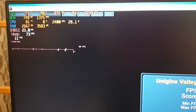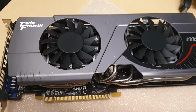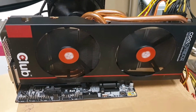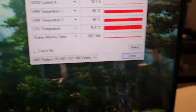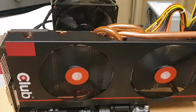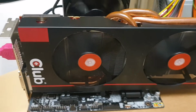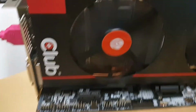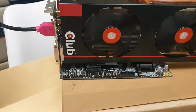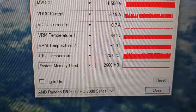Yeah, and basically, temperatures are the same, and this card performs better. So it's better built. As I said, this looks like a toy, but it's not much different. 80 MHz is not such a big difference. For example, this card is really quiet, quieter. It doesn't have coil whine. It looks like it has a better coil, and probably those MOSFETs are better because they are not cooled very well, but according to this, they're actually running at a lower temperature than the MSI.